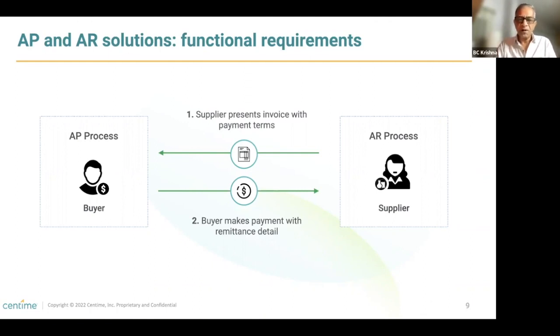The flip side, of course, is what happens on the buyer side. The buyer receives an invoice from the supplier and goes through a process to actually process that invoice and make that payment. And then once the payment is made, there's a bunch of bookkeeping type things that happen within the buyer's universe. So at some level, this is what everybody's doing. But each of these processes, the AP process from the buyer perspective and the AR process from the supplier perspective, are very complex. They may be standard, but they're complex. There are many different parts to it. And what we're going to do is run through them, not because we're trying to teach you something new. I think everybody understands and has been running these processes for a very long time. But the main goal here is to create a unified framework that you can then use to run your own buying processes for AP and AR solutions.